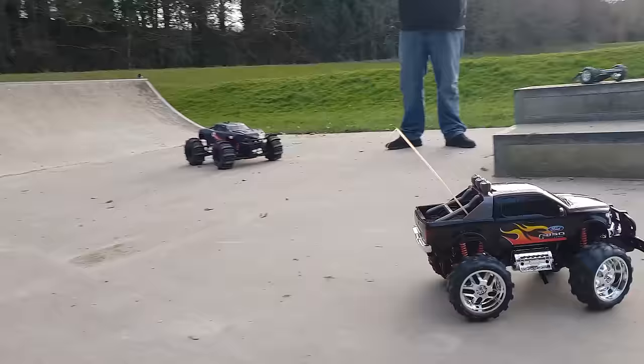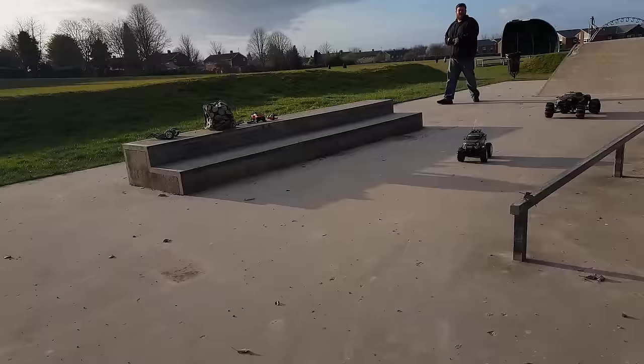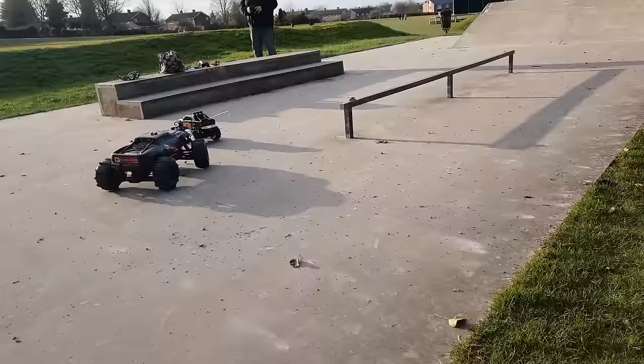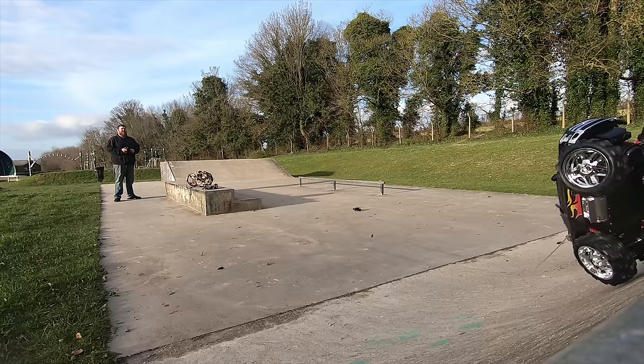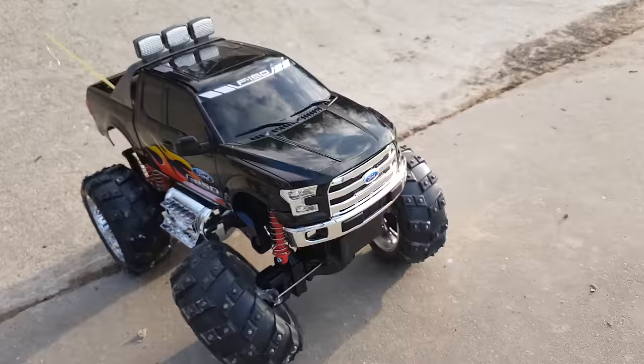What do you reckon, head on or Destruction Derby? Head on. Oh my God, bits everywhere. What's happened? Oh, the bumper's gone. The wheel's hanging off. X-Max, loving it.